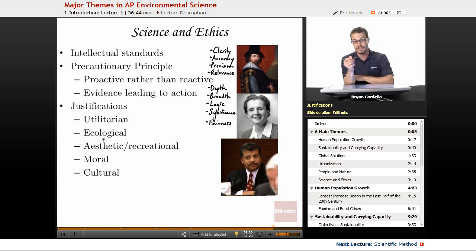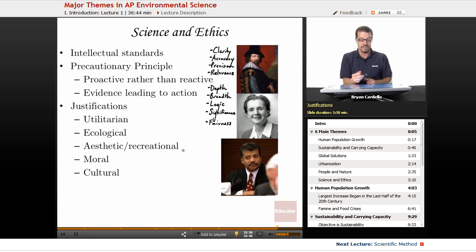Ecological justifications. Well, that's easy to think about because the ecological aspect is like, hey, the environment being there and sustaining it and having it there, not only for us, but for future generations. So the ecological justification just makes sense. You can think of it as like enlightened self-interest. I'd like to go on a hike or a vacation and have the ecosystem there instead of just taking and not thinking about how we're impacting the environment.